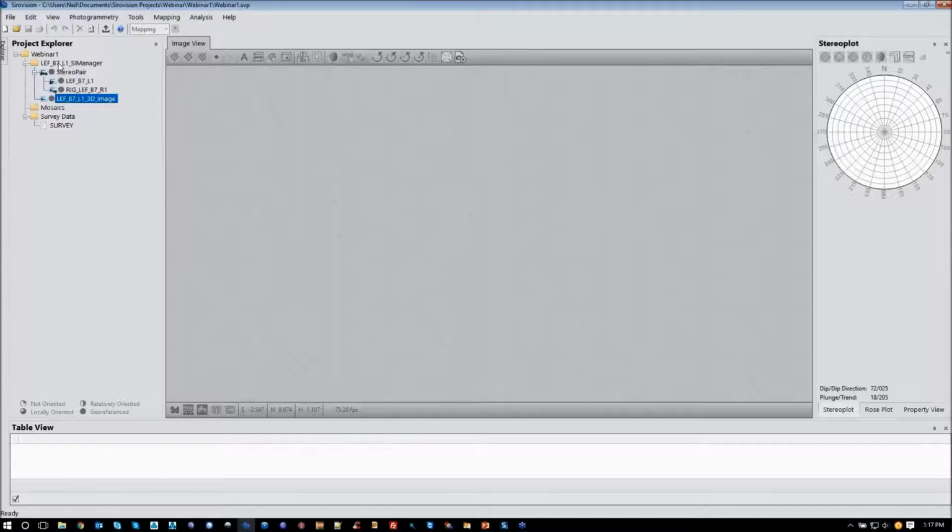And you'll see that now on our left-hand side in our Project Explorer, the image has a gray circle beside it, which I should have mentioned before I started. There's a different set of circles to show what stage the image is in. If the image has just a quarter, it is not oriented, meaning that a 3D image hasn't been created.